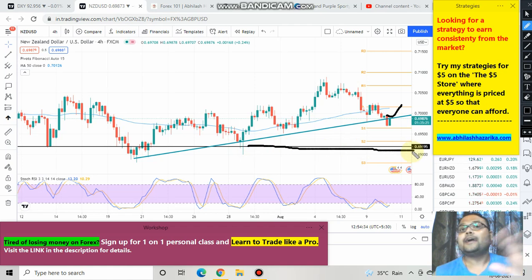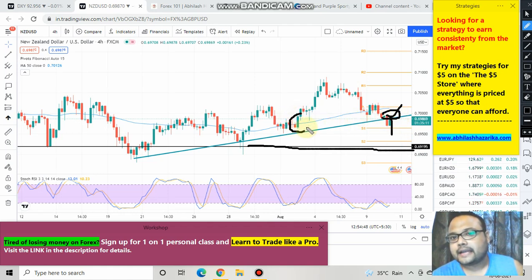That's why I always say that you should wait for the confirmation. If you remember correctly, I clearly mentioned that do not buy at the trend line until and unless you see a hammer pattern or a green candle like this. That's why I always mentioned that you should always wait for the confirmation. Thank God you have not clicked on the buy button.